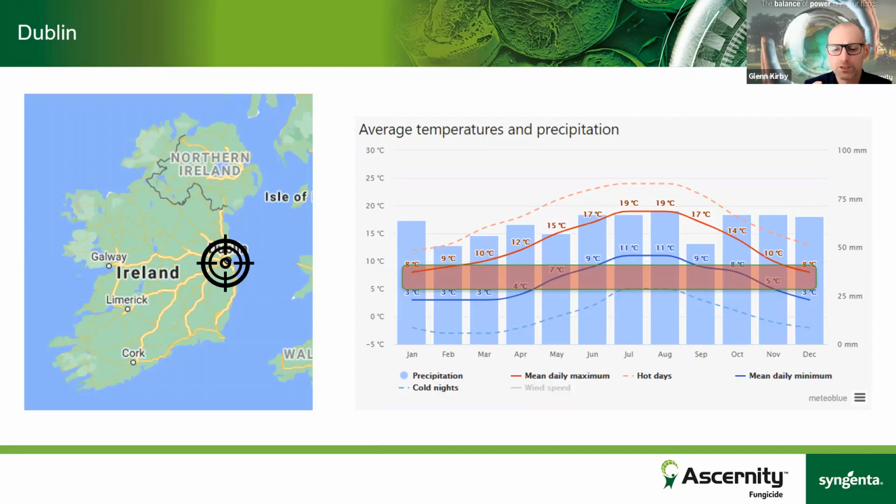That has the biggest period of development when the temperatures are sitting between 4 and 7 degrees, with the next stage, a decent amount of development between 3 and 9. So if we look at the average data that I've pulled out across Ireland, if we look at Dublin to start with, you can see that red section in the centre is this optimum period for development. And you can see you're sitting in there in Dublin in January, in February, in a cold year, you can go all the way through to April, and you can enter back into that in September very easily. So for a large period of the year, you're going to be sat there.